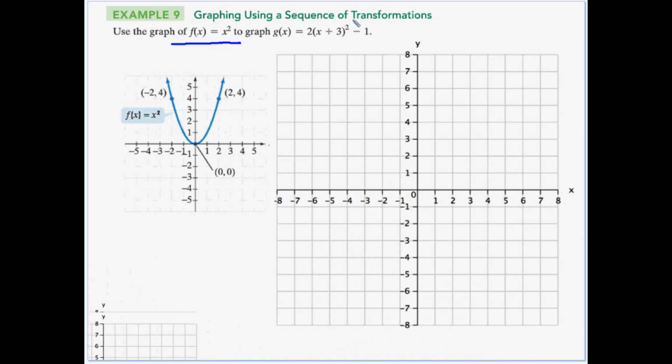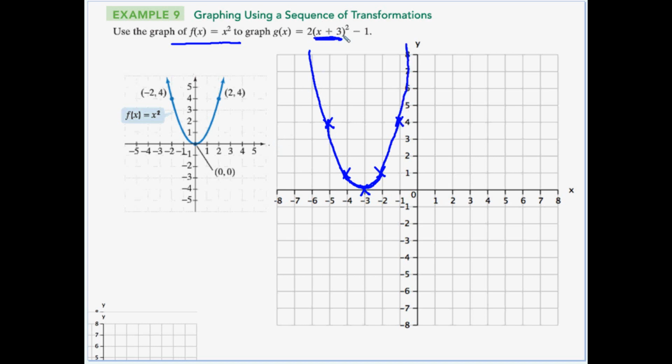So let's see, high school RV. First, we want to find any left-right shift here. It's a +3, so that's going to move us 3 to the left. So now we're going to be here at -3, and again, from the origin, you could go over 1, up 1. So I know these 2 will be points at the bottom of my parabola. And then from that point, I would go over 1, up 3 more. So it's going to look something like this.